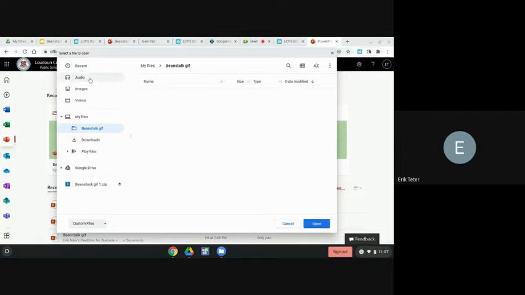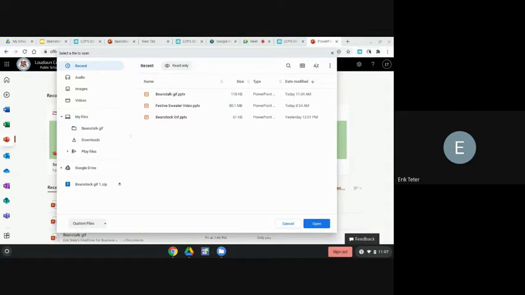I would just go up to Recent, top left here. And that has my most recent download, right? Which was my Beanstalk GIF from my Google Slides. So that's the one I want.